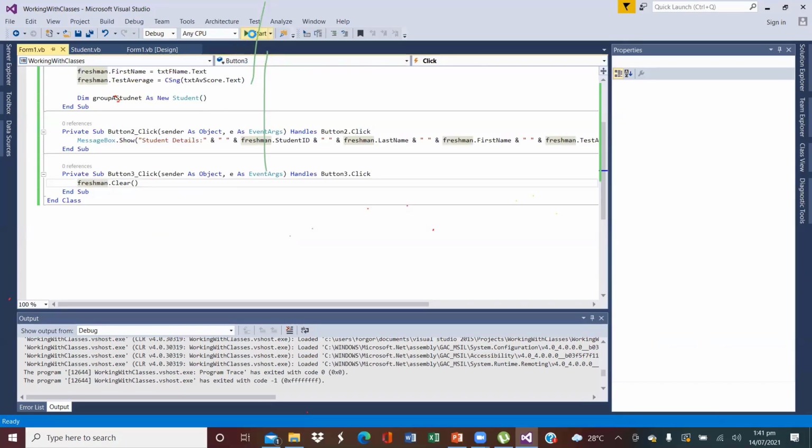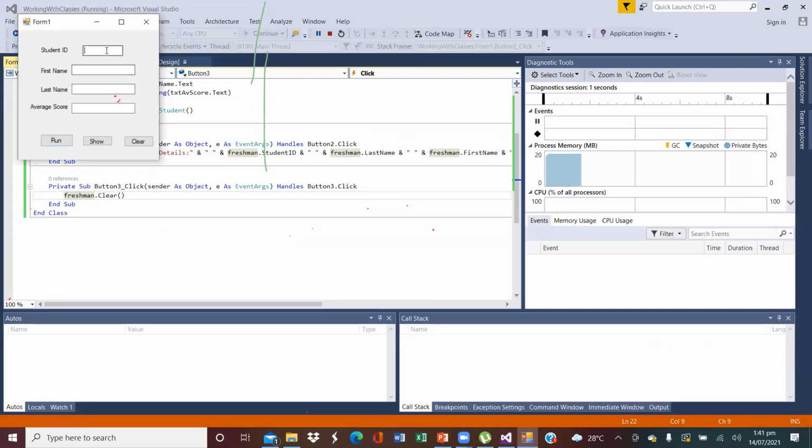So when you run it and you enter some data here, 4, 5, 9, 1, 1, 2, 2, 3, right? So we have the first name, the Kia Odum, and average score is 78.